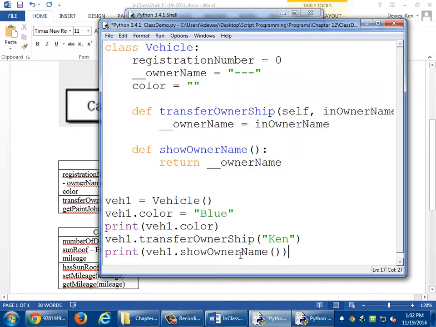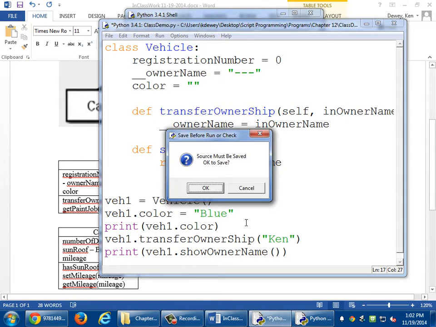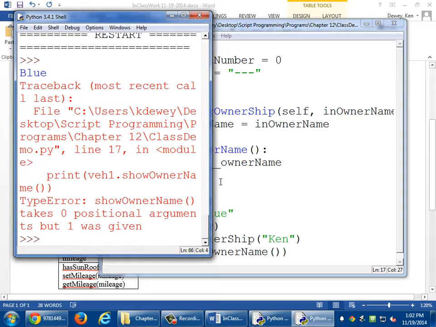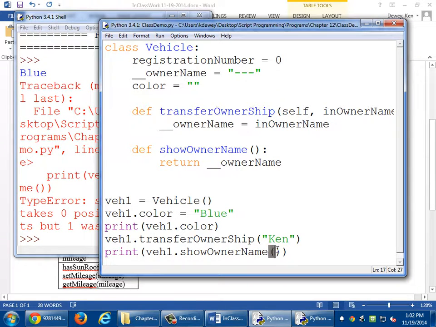Will that do it? No. Still something wrong with it. Self. Ah, very good. Let's see what happens if I don't put self in there. It's going to say it takes 0 positional arguments, but 1 was given. Okay, what the heck does that mean? Because I'm not giving it any arguments. Do y'all agree there's no arguments there?